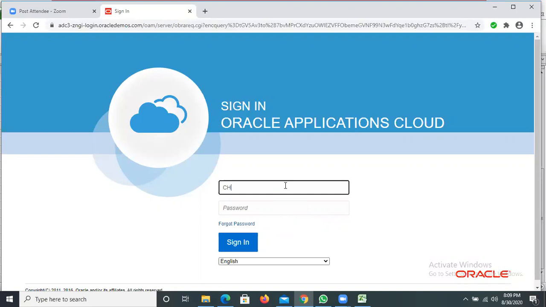Actually, while delivering the test instance and production instance, Oracle first gives a user called sysadmin, because using that user only can he enter the application. They will provide the user ID and password. It is a fresh instance.